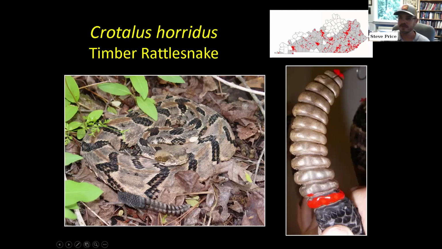Our other venomous species is the timber rattlesnake, found throughout Kentucky except the bluegrass region. Probably historically was found throughout the state. But in areas where there are heavy amounts of agriculture or urbanization, these snakes don't do well, mostly because they announce their presence through rattling, and then they're easily killed. But it's a real sign of wilderness to see a timber rattlesnake in Kentucky. And we do have pretty good populations in Kentucky, especially compared to some of our neighboring states.